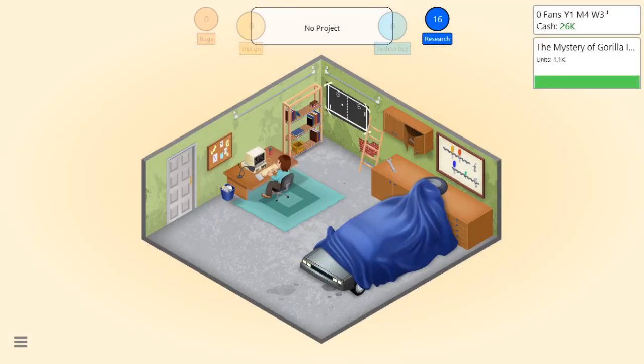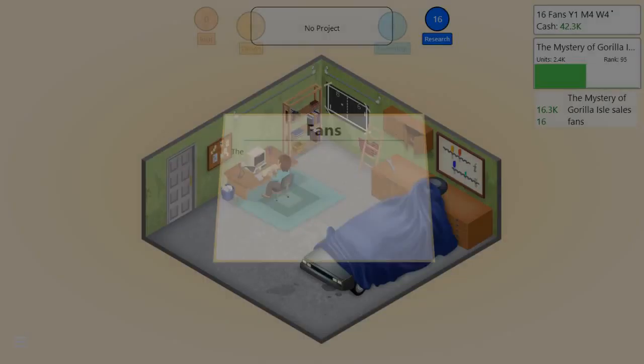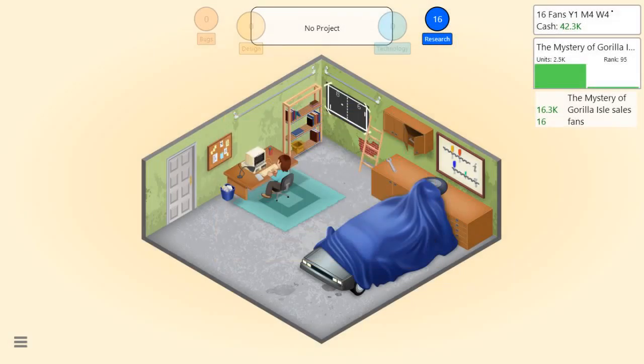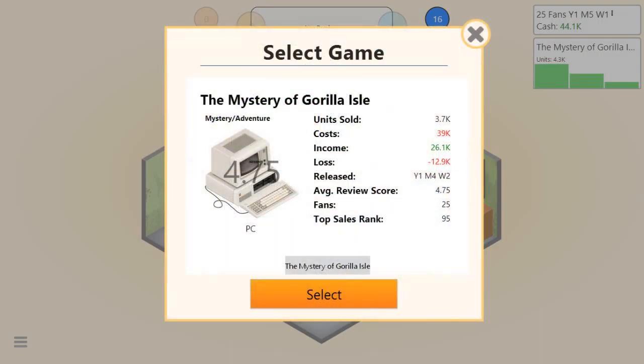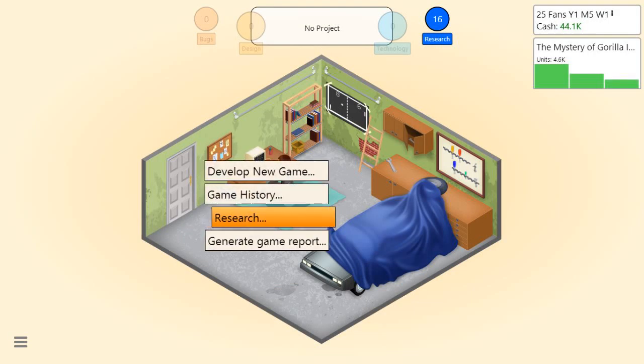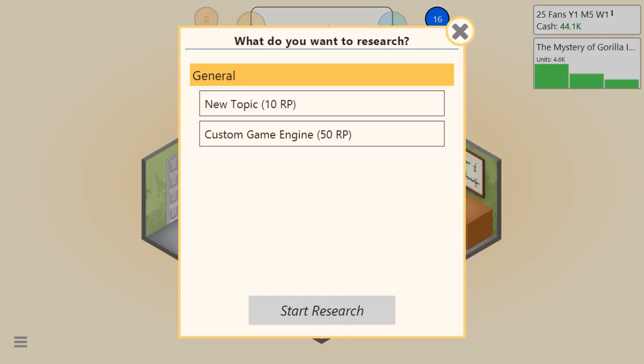Really, the whole purpose of the first part of the game is to just get money and to expand your business. And as you sell your product, you get fans. And more fans means you'll have a bigger dedicated base for buying things. Now, we come to the other part, research.